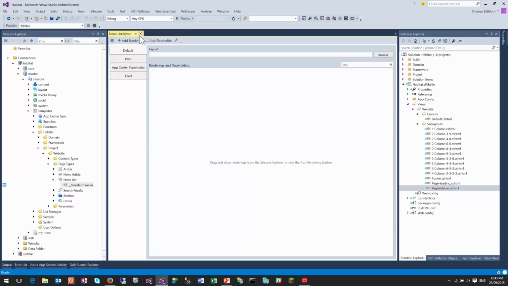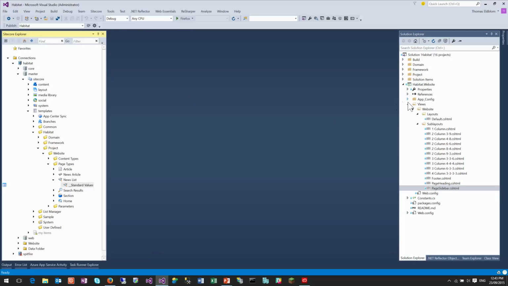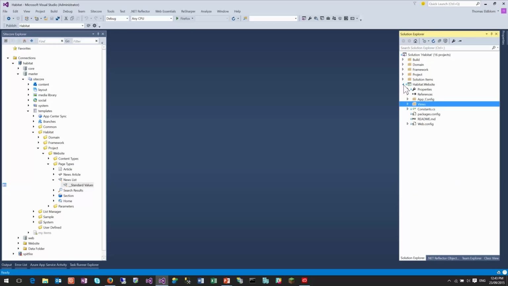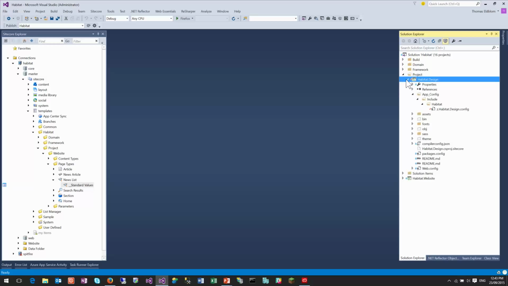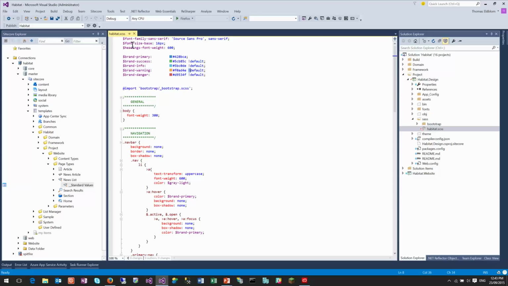Likewise with the design project. The design project is the other part of the project layer. Design project is where we have the CSS, the visual elements of JavaScript, and in Habitat we're using Sass. So this is the Habitat CSS or Sass file, and it uses Bootstrap.